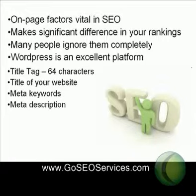The next two are your meta keywords and your meta description. These are basically, the first one tells you what keywords your page is relevant for, and the description is a description of the keywords. Now, these aren't so important for the search engines anymore, but they still are very important. They are very important for AdSense, and if you find that your AdSense ads aren't very targeted, then have a look at your keywords and your description, and they're probably not set or not relevant. So make sure you use them.